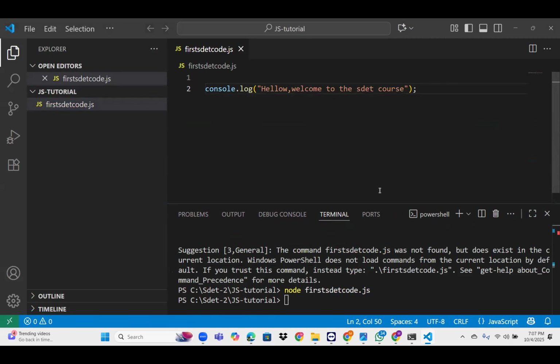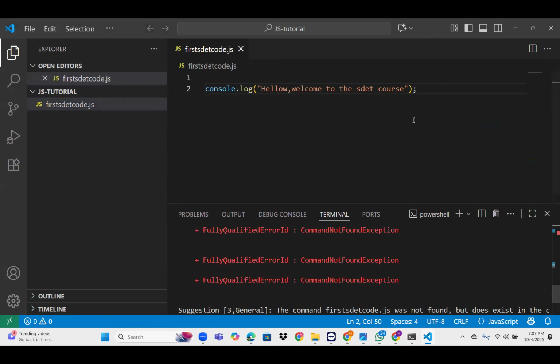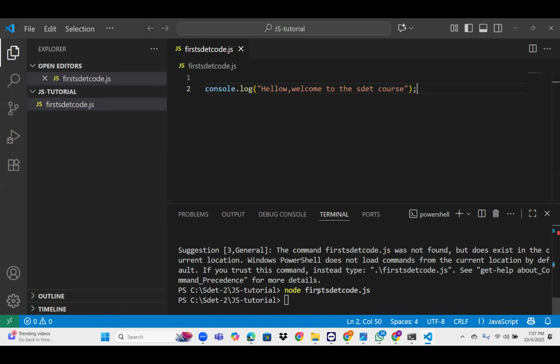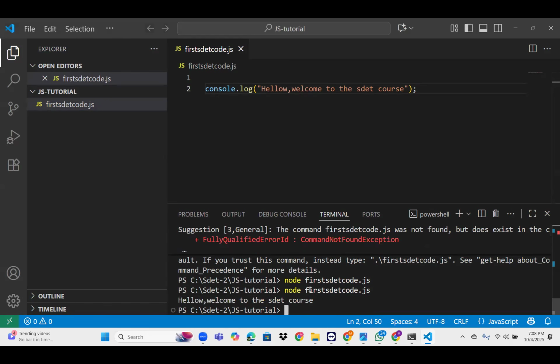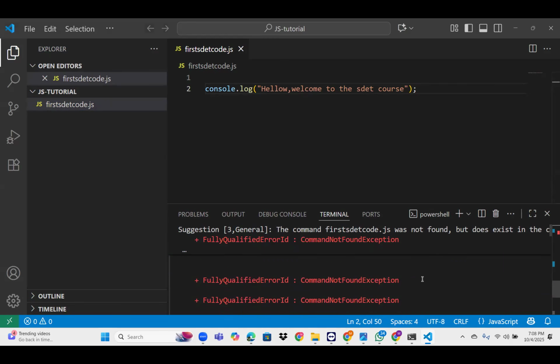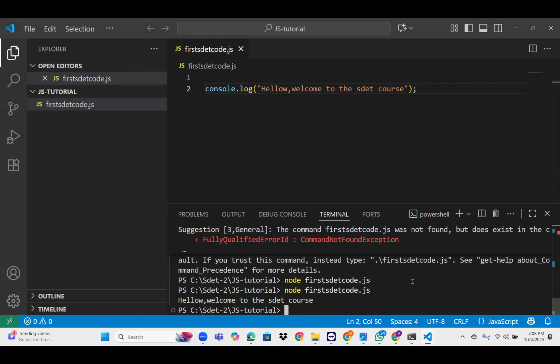I don't know what happened. Try again. It looks like your node is not updated. Okay, that is an issue we got. We need to solve it, then we'll understand. So for my understanding, your node is not updated. Okay, put js. Enter. Yeah, you got it. Oh, now I got it. But why didn't it show that time?